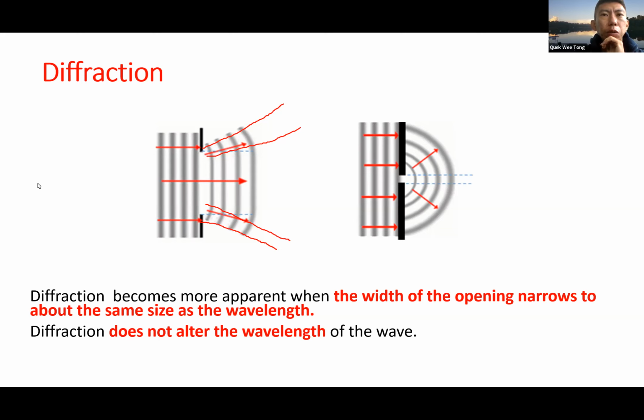What does diffraction do to the wave? One thing is, it will not alter the wavelength. So the wave will remain the same, just the direction of propagation will change. In what situation will we experience diffraction and its effect? The last lesson on double slit, we already saw a certain diagram that there seems to be some envelope preventing the intensity of the fringes from being as high as it should be, and that's actually due to diffraction.